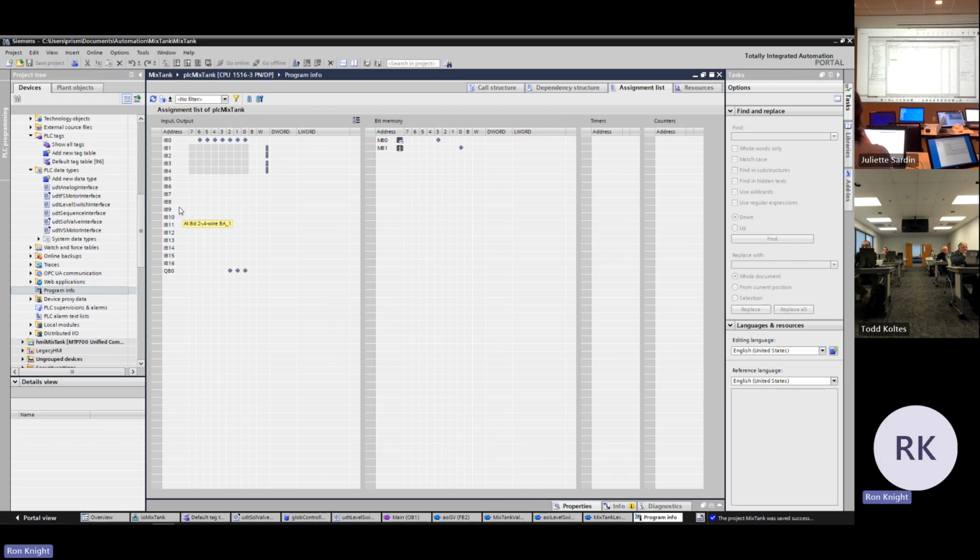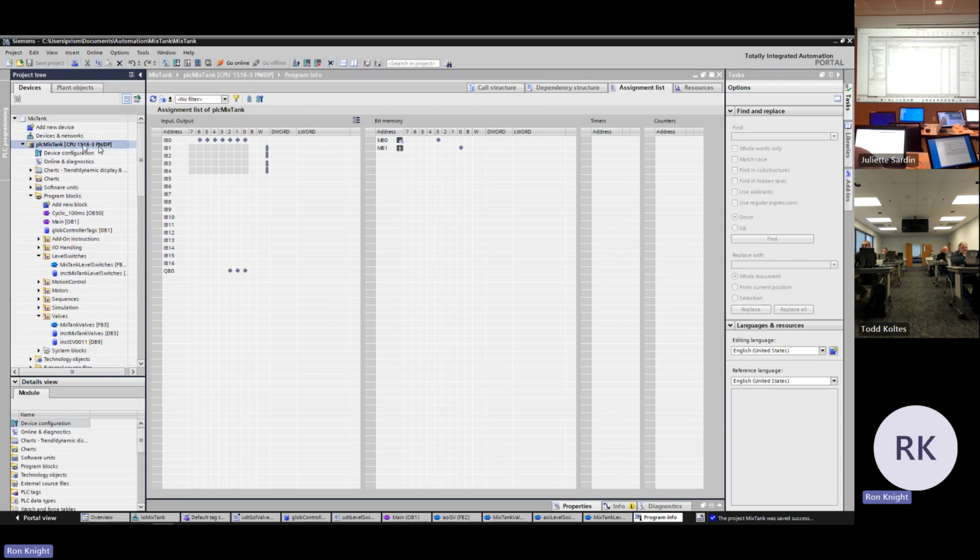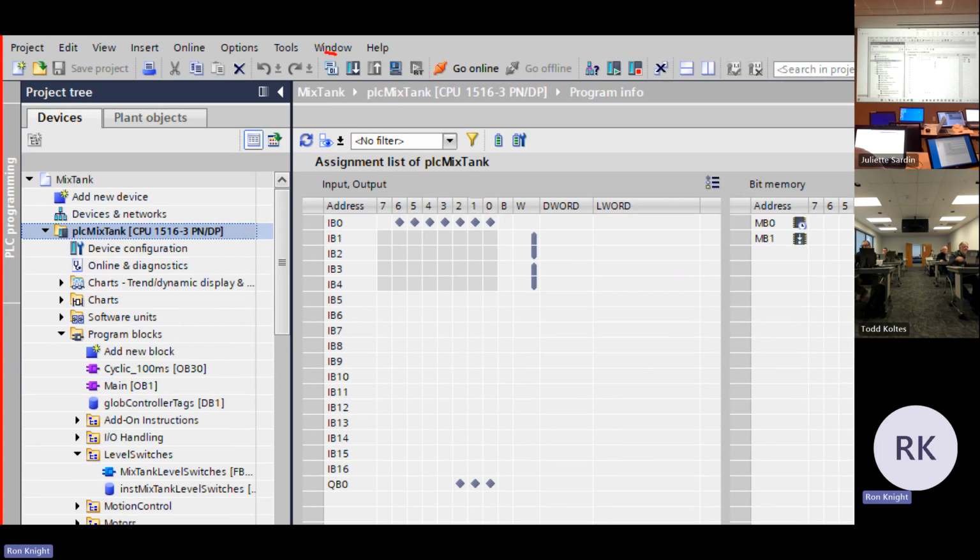All right, so we've really completed our task as far as the PLC is concerned. But before we can download to the simulator, we really need to compile everything and make sure we don't have any compile errors. And the compile is context sensitive. The compile button is this button right here on the toolbar, but it's only going to compile what you have selected out here in the project tree.